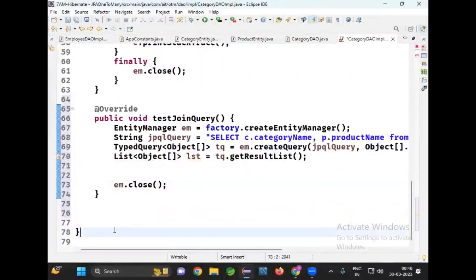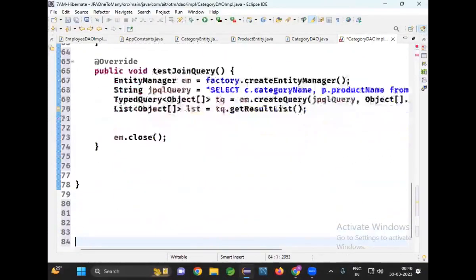I am completing my logic and I will execute it. Observe here. I want to write a for loop. Tell me what this list contains. This list contains a list of object arrays.